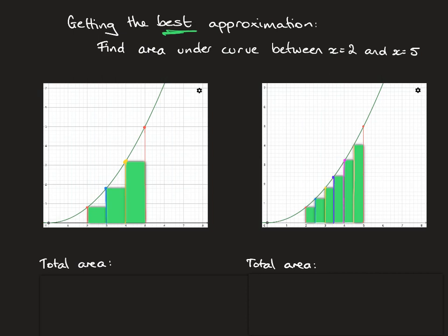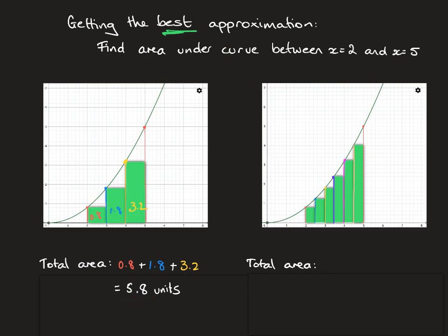So to find the total area, what I do is I find the width of this rectangle, which is 1, and I find the height of this rectangle, which I can read from here as being 0.8, and so I find the area of this one, and I add it to the area of this one, which will be 1, because that's the width, times 1.8, so that's 1.8. And if I do the last rectangle as well and add them all together, I get 5.8 units.